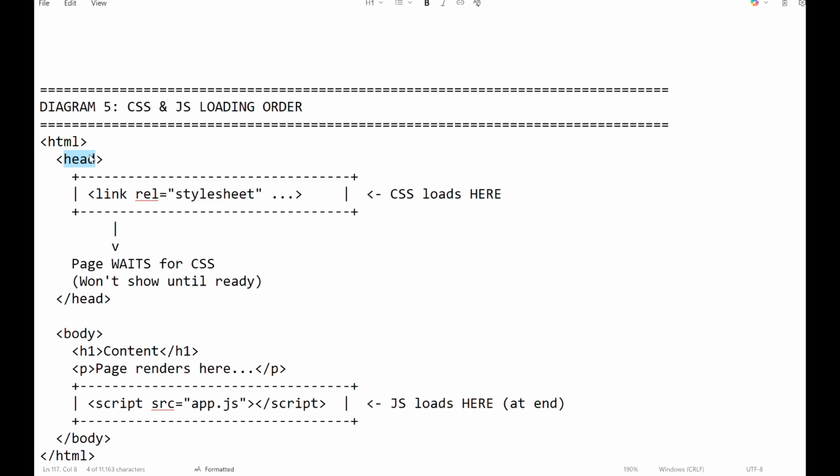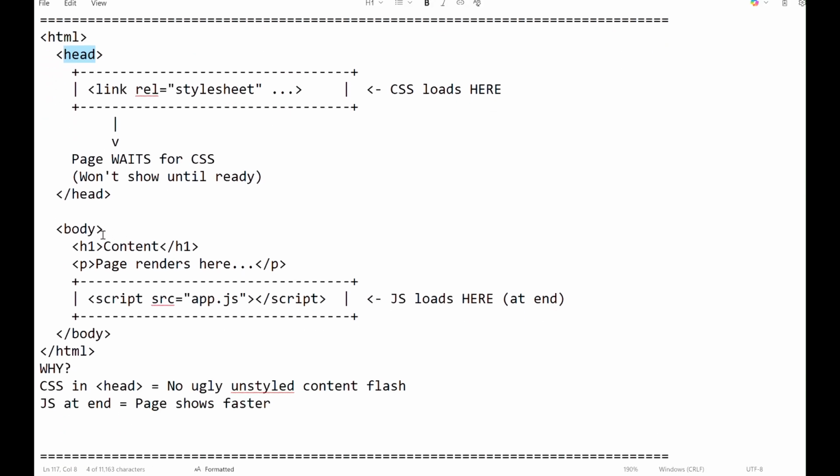Why? The browser will not render the page until CSS is loaded. You do not want the user to see a flash of unstyled content. Imagine walking into a restaurant for a second and all the walls are unpainted and there is no furniture. That's why we added it to the head section. So CSS loads first and then everything renders properly.